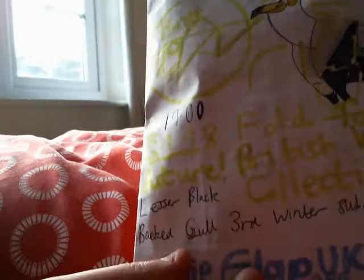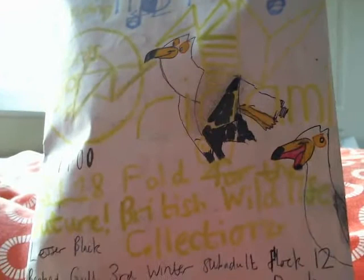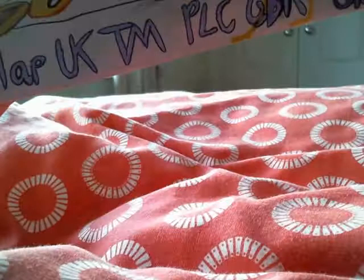Okay, moving right along. We've got this one here. It is a generation 118 product. It costs about £19, and it's called the Lesser Blackback Gull Third Winter Sub-Adult Flock 12-Pack. What? Third Winter Sub-Adult? If it is sub-adult, I think it should have been on its fourth year. But nevertheless, it's very interesting. There's the back of the packaging here.